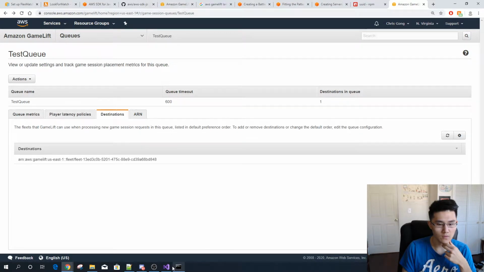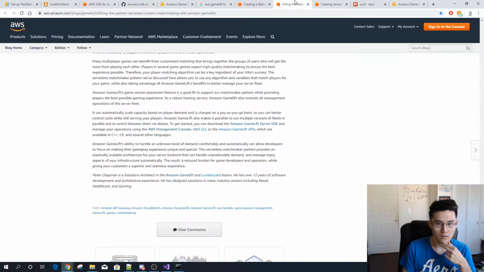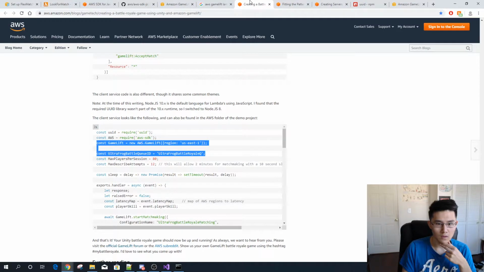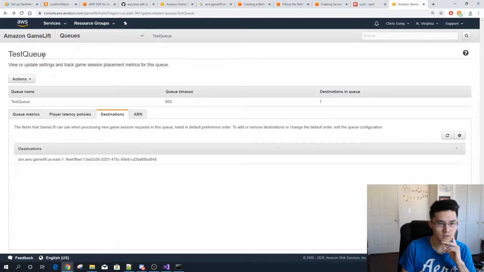How do I get the QID, actually? Wait, how did he... Oh, okay. It's literally just the name. Okay. Yeah, I remember. Mine is called Test Q.